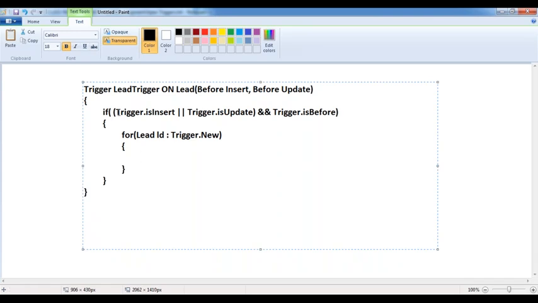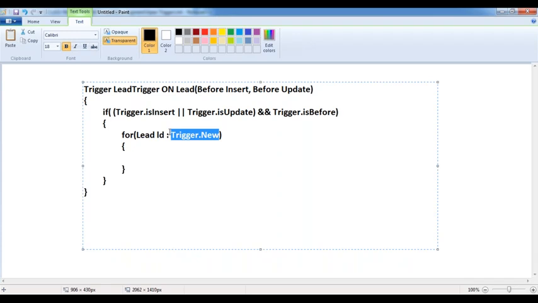So, when the trigger has been fired, it has to validate whether the record has the phone field value and the email field value. To cross-check, I'm collecting those lead records. Where are those lead records? They are inside my trigger.new context variable. Whatever new records you are creating or updating, the latest information is inside trigger.new. I'm collecting the trigger.new context, which is a list collection holding the current context records in list format. I'm iterating this collection from start to end.